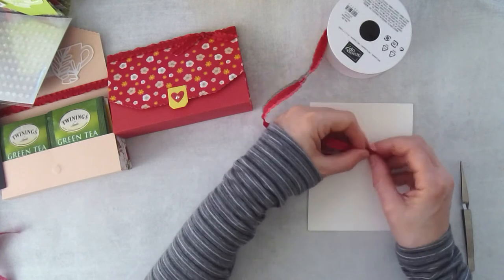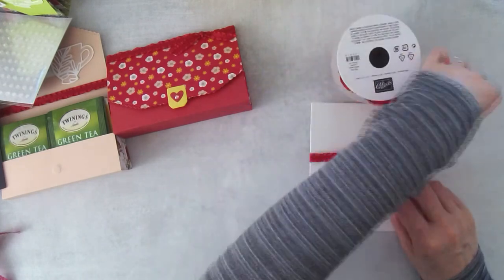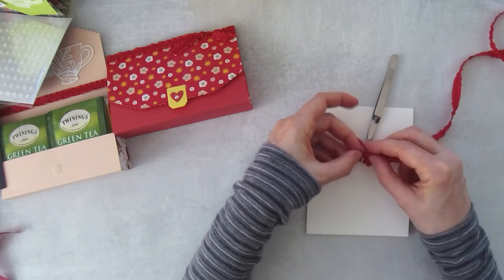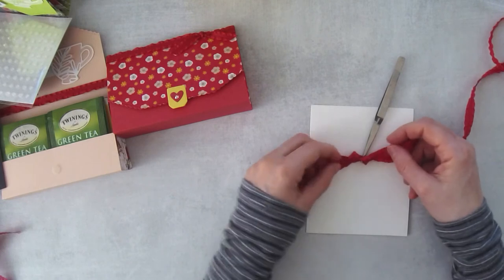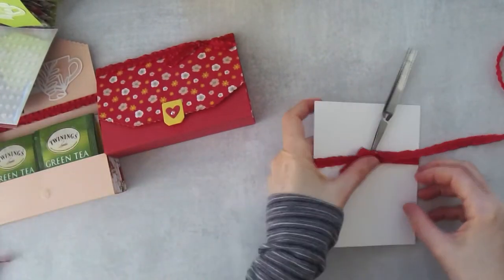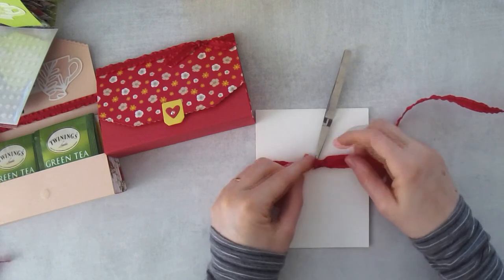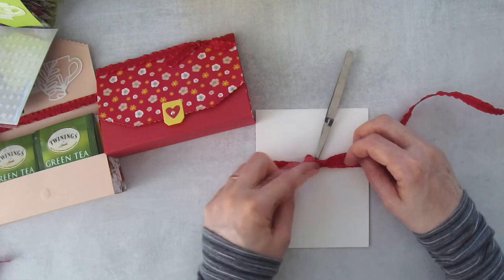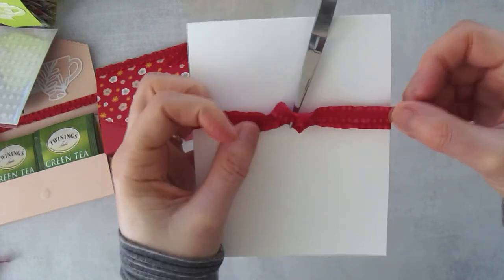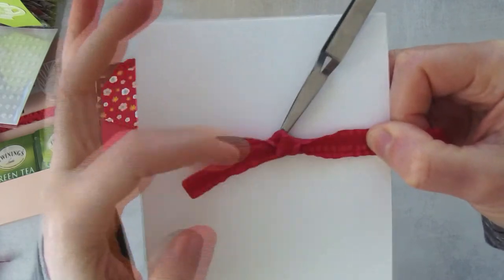So basically you cross over however you want, and then you're going to tweeze your knot. Let me give myself a little length. When I come over and do my knot, you're going to bring it in, and I'm going to bring this down a little bit more. As you're bringing your knot together, you'll see that this piece of ribbon is going to be in front, so I'm not going to pull on that one. You don't want to tighten that one first. You want to tighten the one that's going underneath first, so this top one remains prominent.